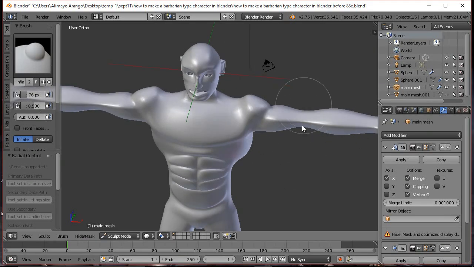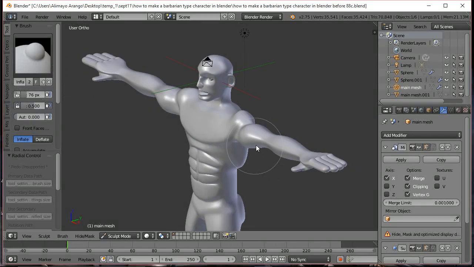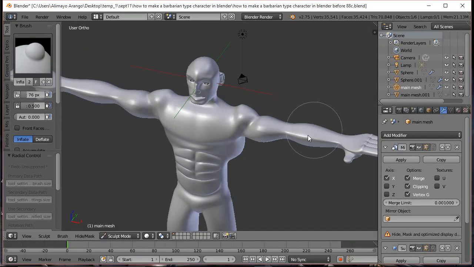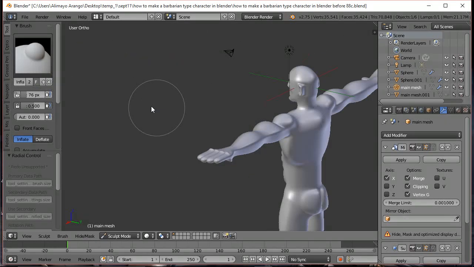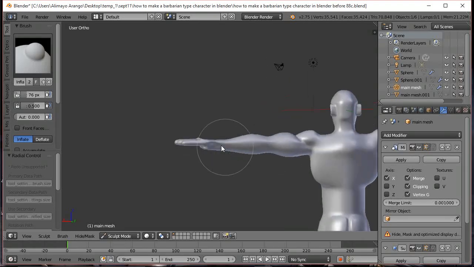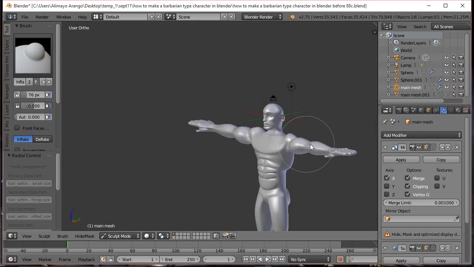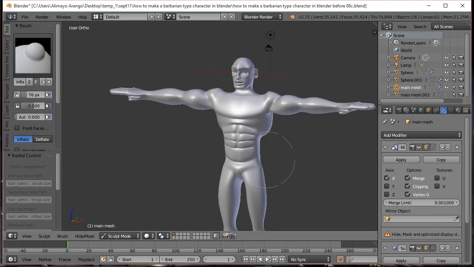So like some of the changes, say we wanted to make him look big like a barbarian, right? So you see how just by doing that it increases the muscle size there. Very, very cool. So everything that we want bigger, maybe not everything, but most things, we can just use the deflate brush. And we'll use it in combination with other stuff.